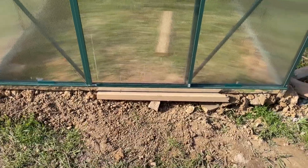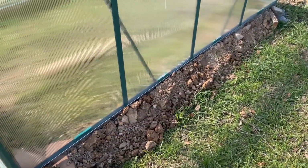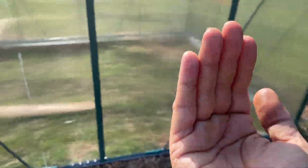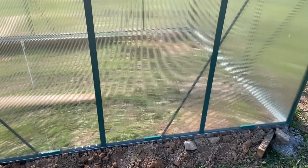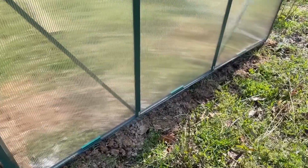And we're building up the dirt around the outside to help keep the wind out of the bottom. And it was blowing back and forth because that aluminum down there is just too weak to hold it. So we are filling that up.